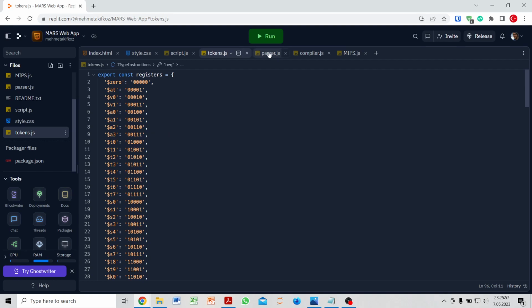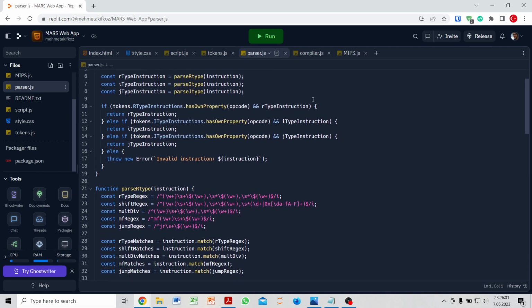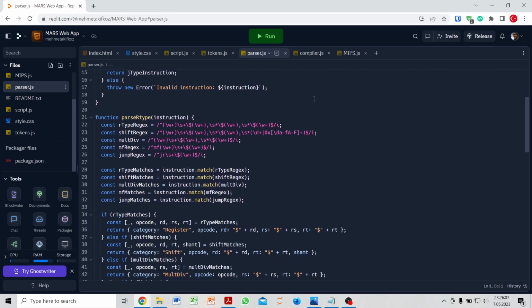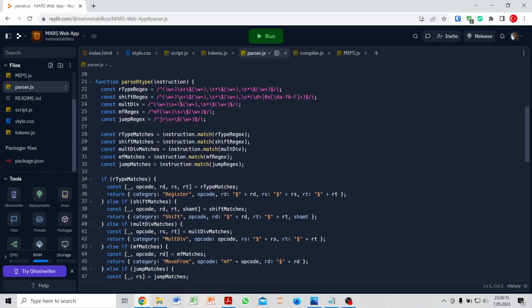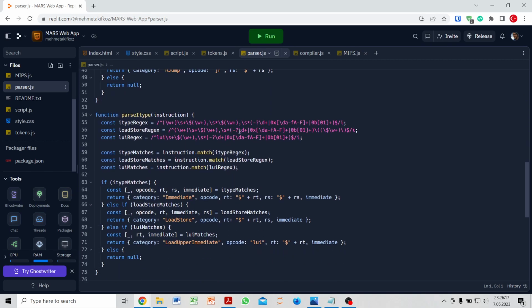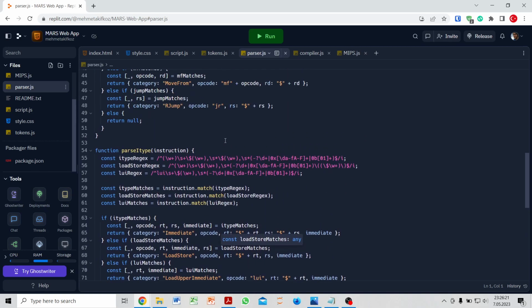So if you go to parser, the parser basically parses the instruction into parts by using regular expressions. By using the regular expressions I have provided in here, it parses it into parts.